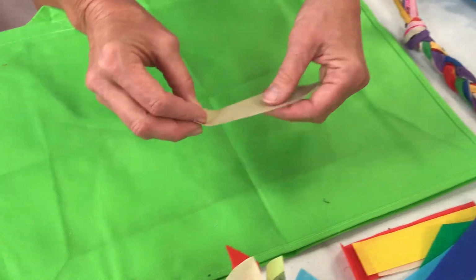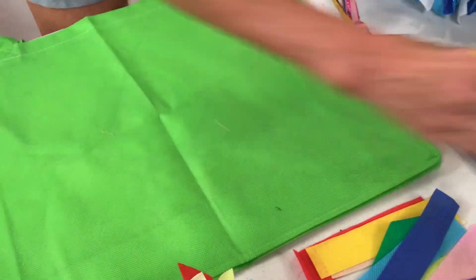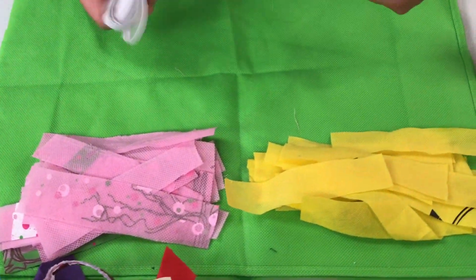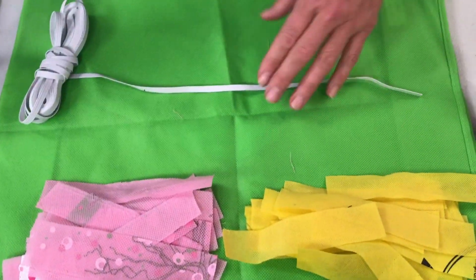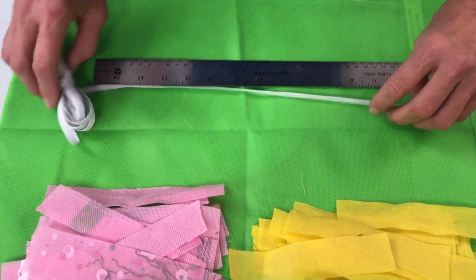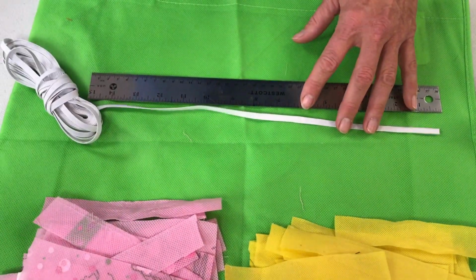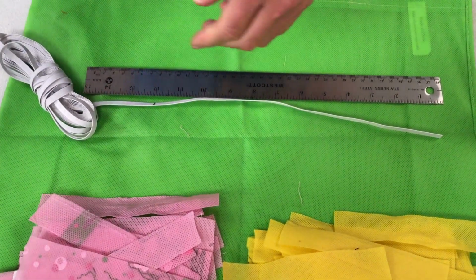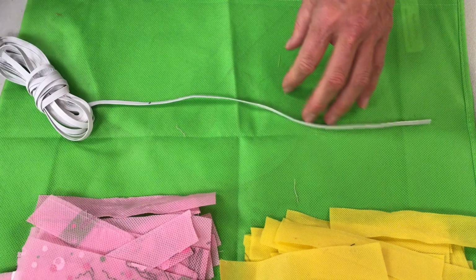All right. So now that you've got your pieces cut through the magic of TV, you're going to then get your elastic and measure about 12 inches out. And this stuff is all approximate. No big deal. And you mark that. If you can leave it marked and not cut, that's going to save you more elastic and not waste elastic.